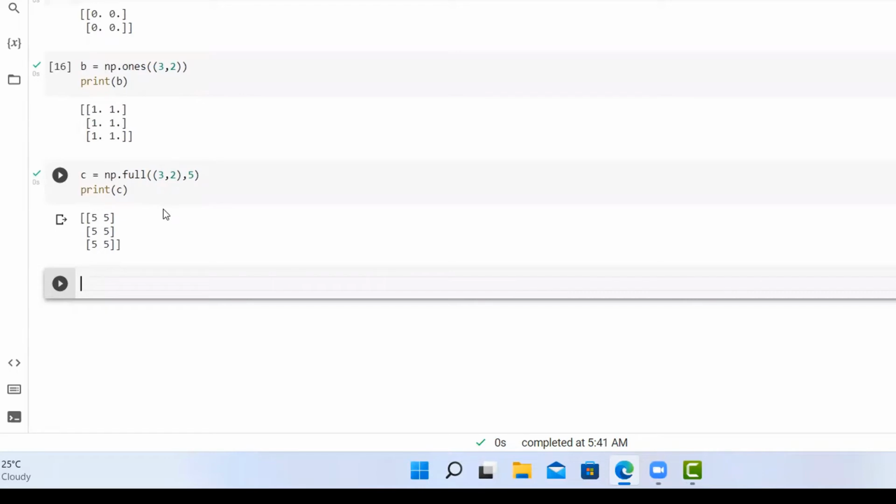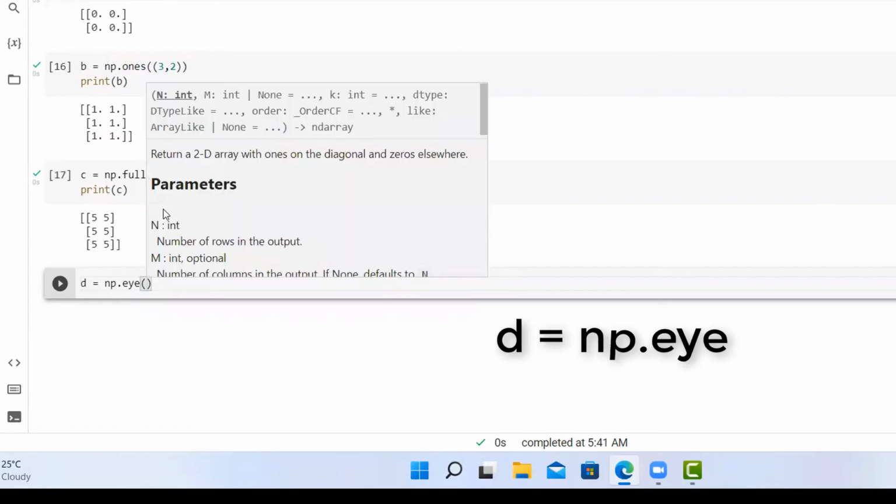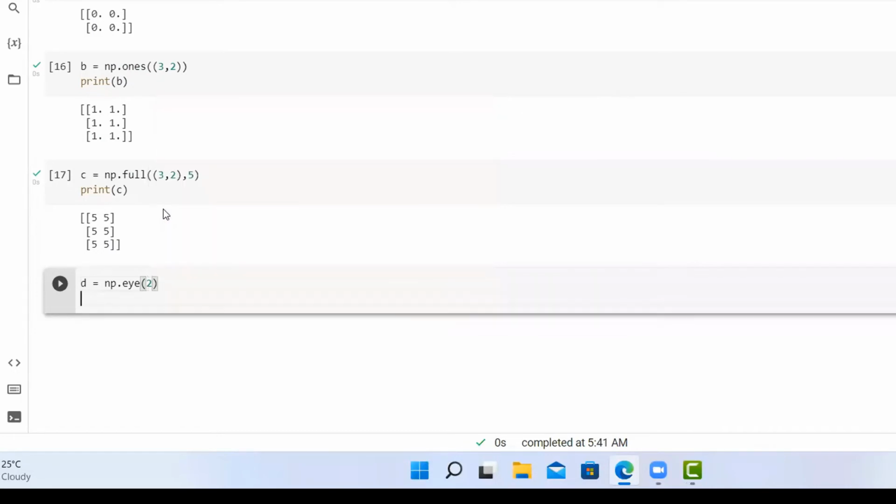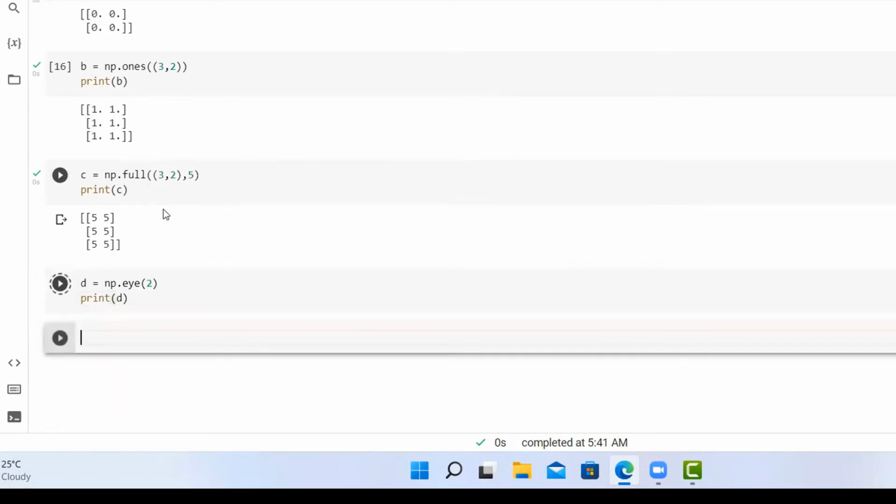Then there is something called an identity matrix. In an identity matrix, all the values are 0, except the diagonal values, which are 1. Let me show you that. So now B is equal to np dot eye. An identity matrix is created with the help of eye, and I just need to pass a single value. So for example, I can pass 2 over here, and then I can print B, because it will have the same number of rows and the same number of columns.